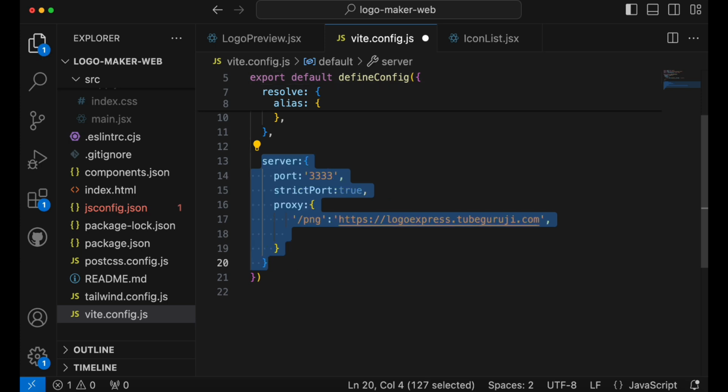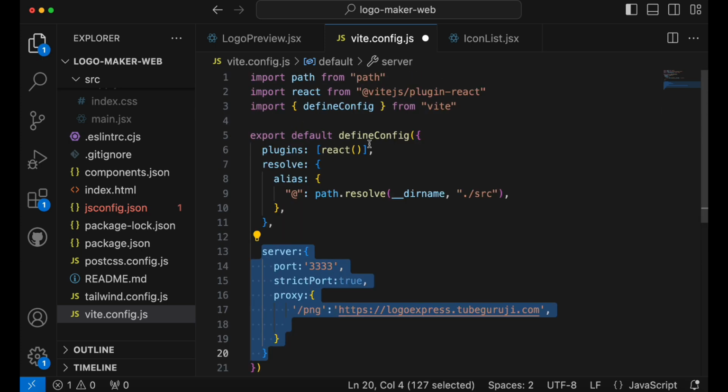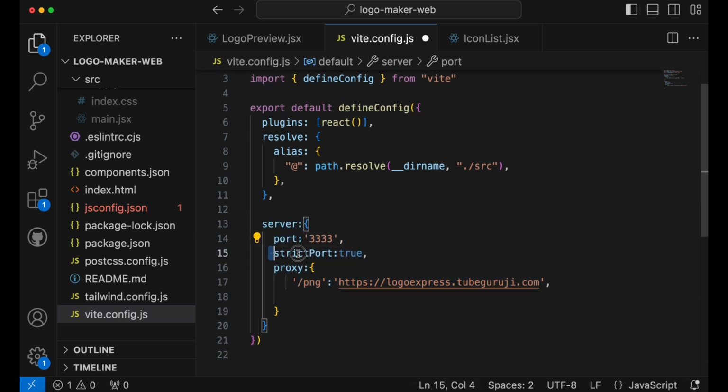Okay, I will just uncomment this one. So inside the defineConfig, you can just export this server with the port number, whatever port number you give. Make sure it is strict port as true, and then you have to provide the proxy, using /png, and when you do /png, it will go to this domain /png, and then you will get the data. Okay, so let's test this out.